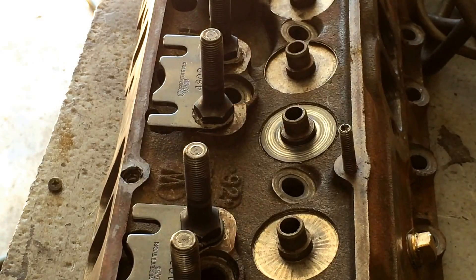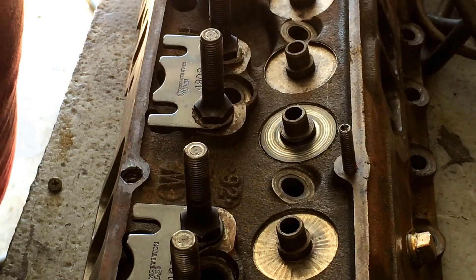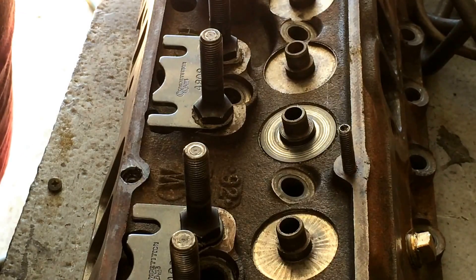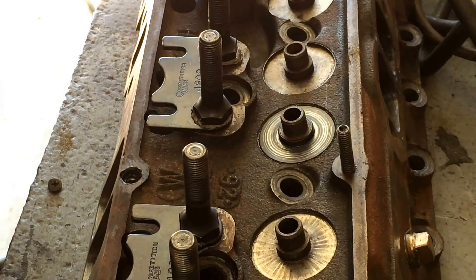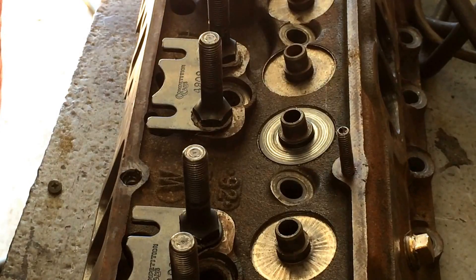I've got these plates on the wall here — bolt them on there just like a head gasket, and it's basically like checking a tire for a leak. You pump it full of air and spray it down with soapy water, and it'll show itself. You also have a black light type method where you spray a dye on it — you clean it real good, wipe it down, put the dye from a spray can, and take a black light and it'll show all the cracks. But those are just ways to do this.